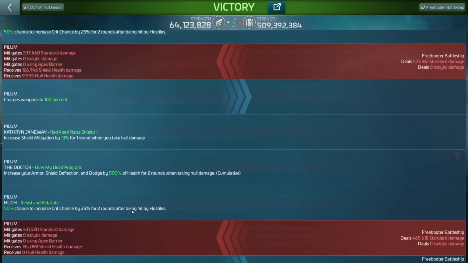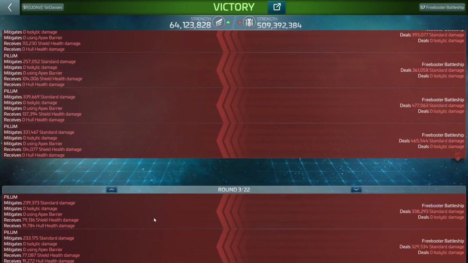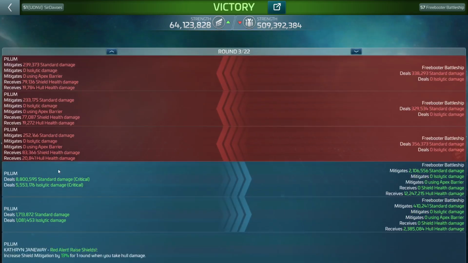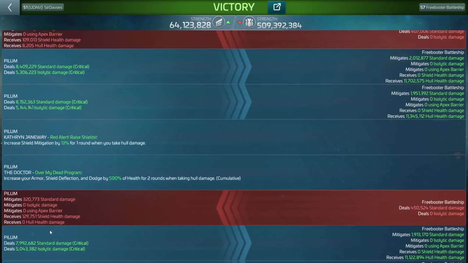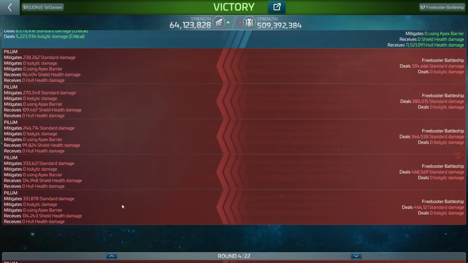And then he goes off again, and boom, back down to 0 again. And this is what makes this crew so effective. See, every round you're taking a little bit at the very beginning. And then he goes off a little bit, goes off again, and 0. And this is why this setup is so massively effective.